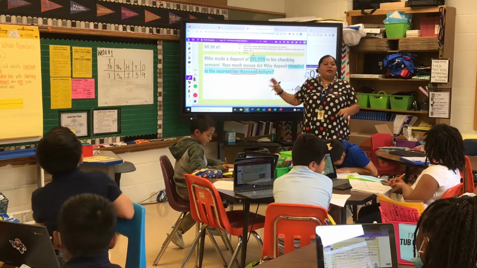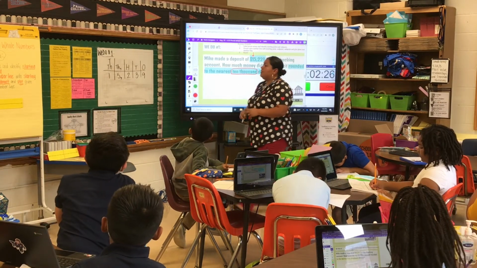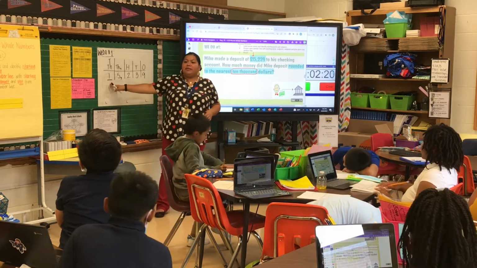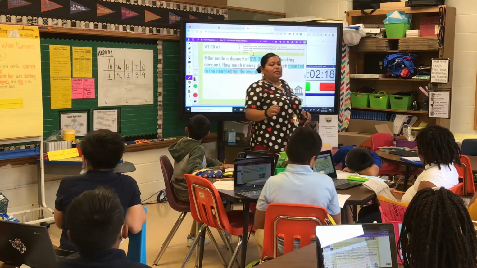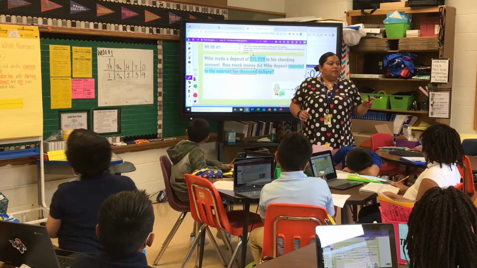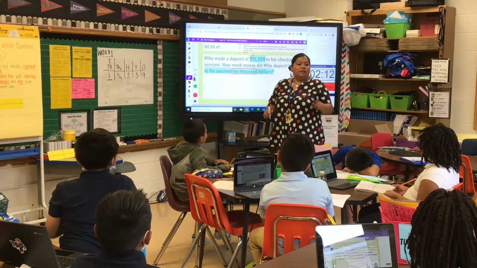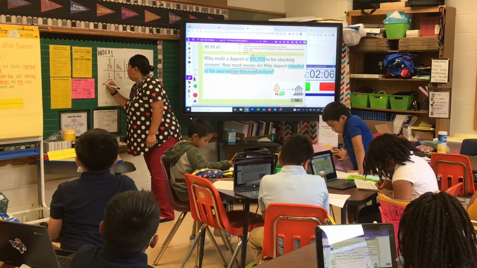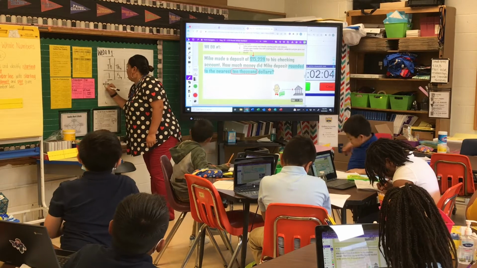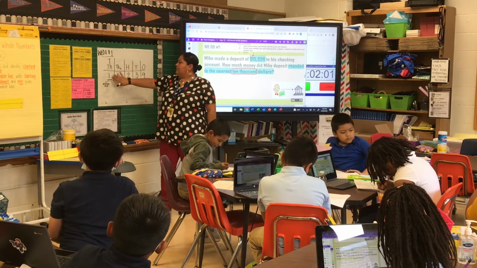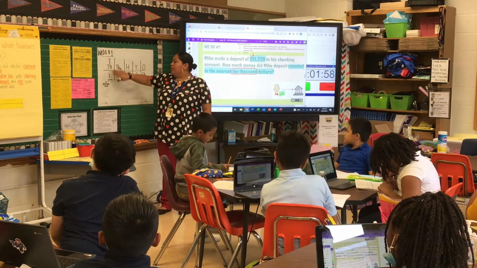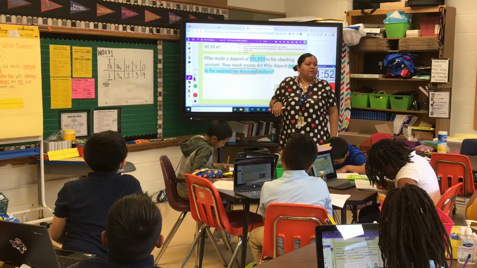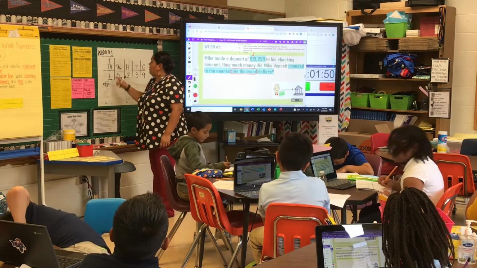If I'm rounding, I have to figure out what I'm rounding to. So I'm rounding to the 10,000s. That's what I need to underline up here. My 10,000th place. So I've underlined my 10,000th place. What does that tell me? Thank you, your starting point. This place right here is telling me that this is my starting point. So my starting point for my open number line is this digit in the 10,000th place, right? The value of that number is 10,000, because it's a 1 in the 10,000th place.